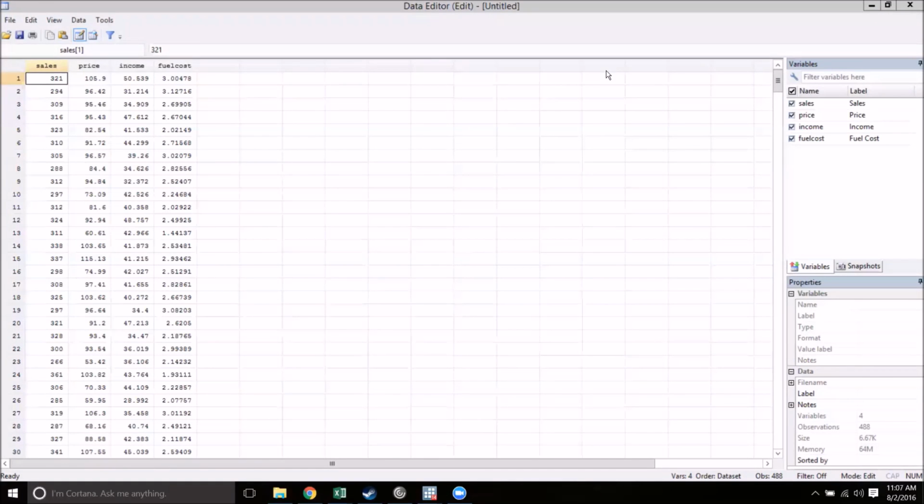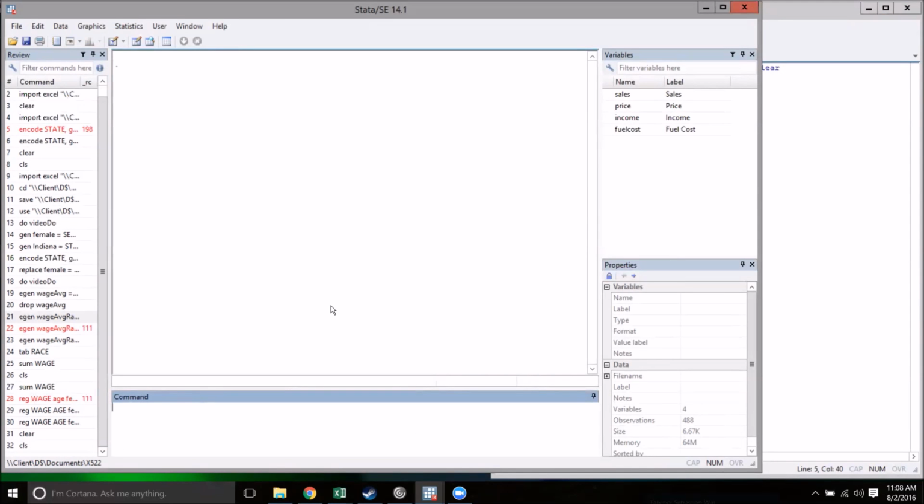In this video, I'm going to talk about how to run two-stage least squares in Stata. What I have here is the data set from this week's slides on instrumental variables. Remember that you can load these into Stata either by copy-pasting them right into the data editor or by importing an Excel sheet. What I'm going to do first is just run our basic OLS regression as a baseline.